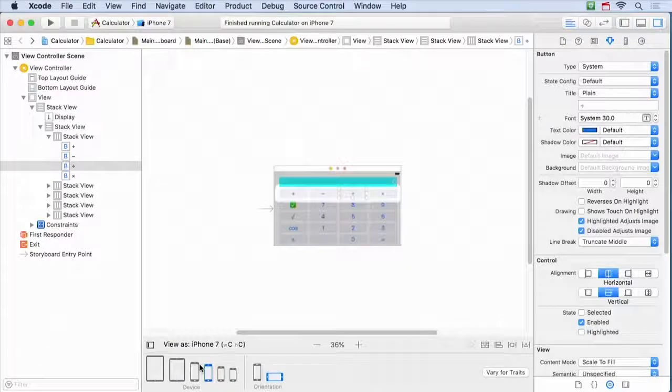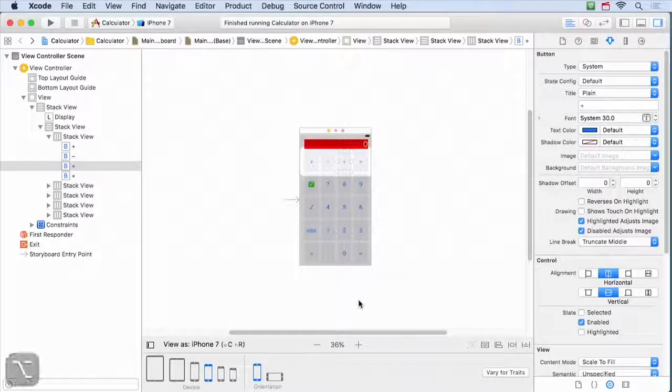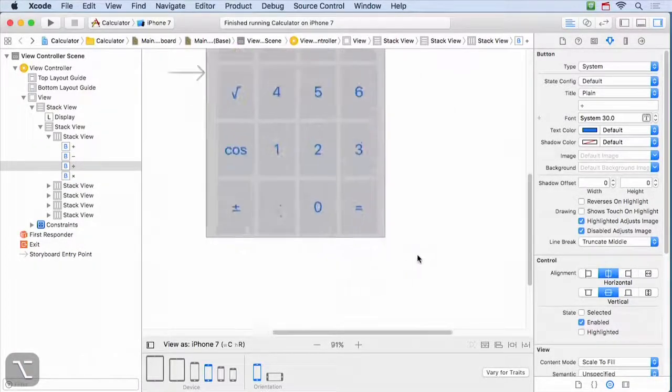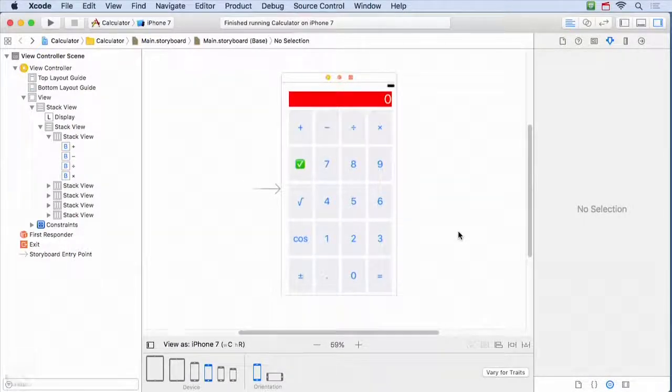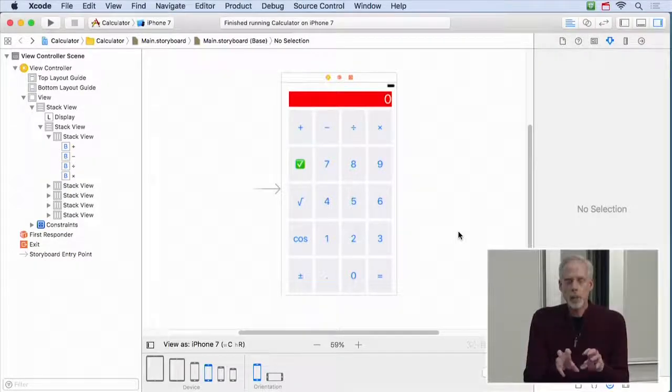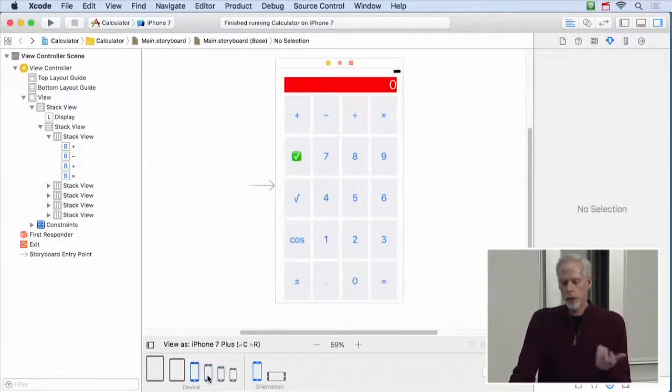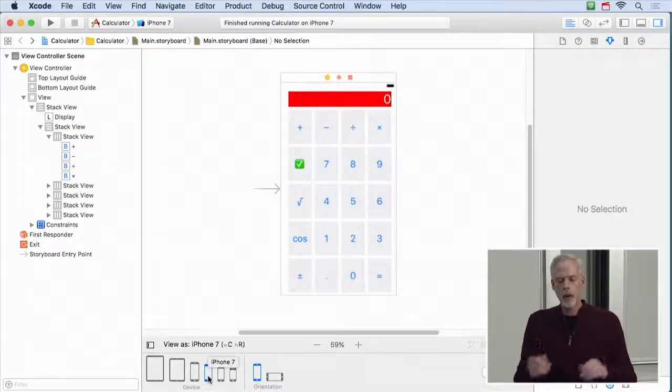So let's talk a little bit of how we are going to make this UI do the 5x4 or the 4x5 thing here. Okay? And we know that we want to have as much of the UI as we can that's common to both be shared. So what I'm going to do is try to work on that shared part of the UI here. And it doesn't really matter what device I'm looking at while I'm doing this. Could be iPhone Plus, could be a regular iPhone, doesn't matter, because I'm editing stuff that applies to all size classes. And I'll show you in a moment how we're going to edit stuff that applies to a specific size class. So how am I going to do this?